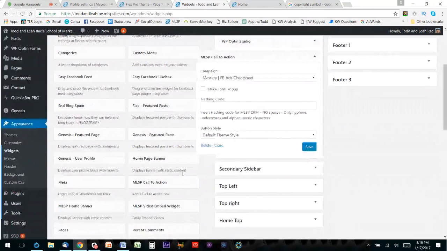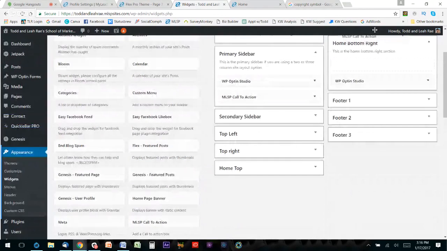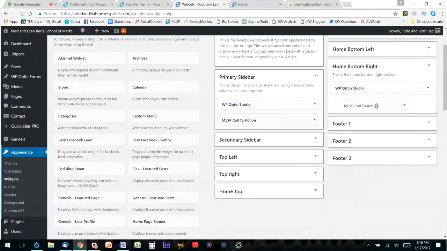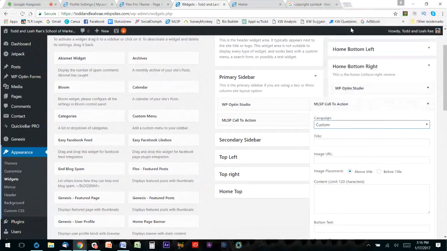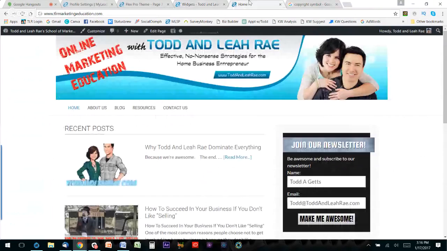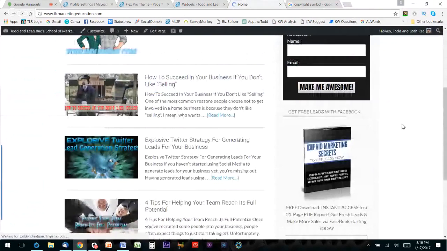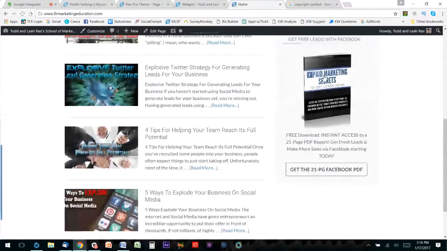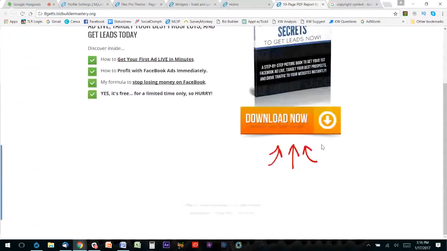And then let me also add that to my home page. Home page, bottom right, just like that. And I'll do the same thing. Facebook ads cheat sheet. Save. All right, close. Let's see how that looks. If I refresh that, there it is. Now I also have an offer. They can click on this. It opens up in a new page, and they can opt into this page. And this is my affiliate code right here. It automatically puts it in there. Really slick.